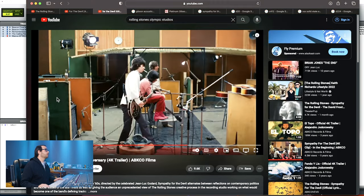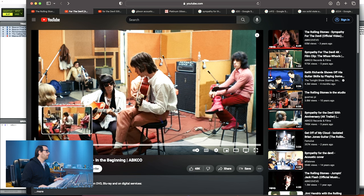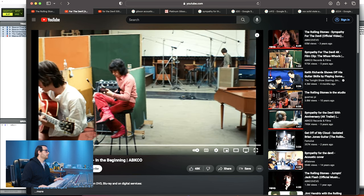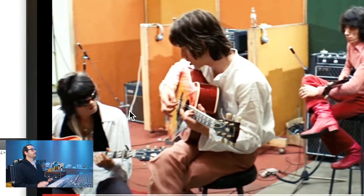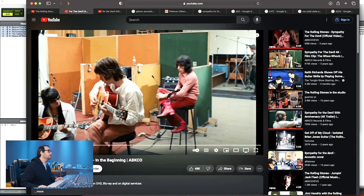And then let's go back to our first video where we could see a very clear example of that amplifier when they panned. Is it earlier? Yep. Boom. AC30. And that almost looks like it could be a D19. It doesn't look like a straight condenser. It's got a bulbous front. I'm putting D19 on my notes, which does kind of lend to the sound because it is a very thin, bright sound. AKG and Vox AC30. D19.